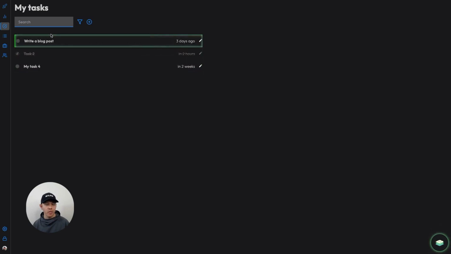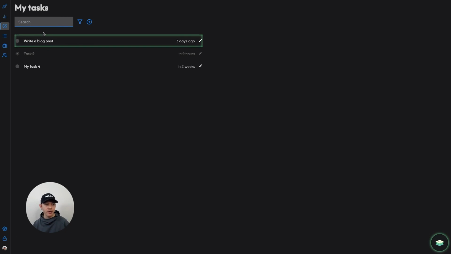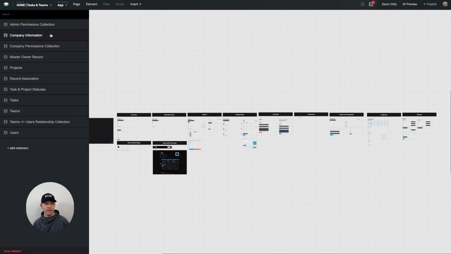The final example of a one-to-one relationship inside the Bildr Done template is actually best represented inside the studio. It's not something that pops up directly inside of the project itself, except in the permissions by which we've designed the data collections themselves. And so I'll show you that here as we dive into the studio. The best example is we have a collection for company information, and our master owner record is essentially the account holder for information about the company that we want publicly available for other people to use and view inside the application. We have this record collection right here.